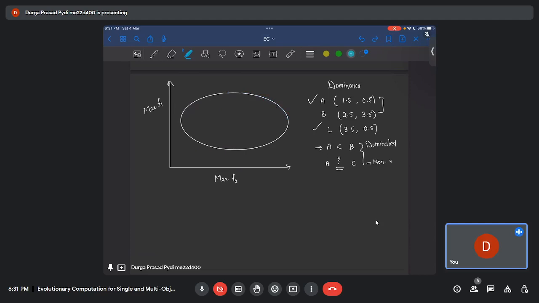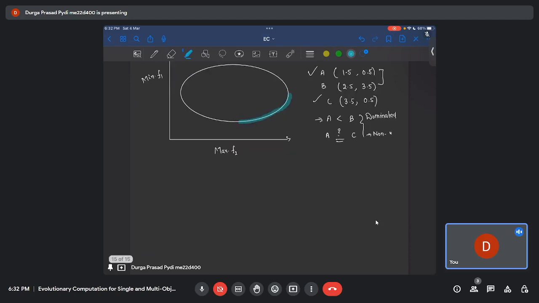You can also have the other scenario where you want to minimize this particular value of F1 and at the same time maximize F2, and in that particular case you'll end up in the other quadrant. This particular region will be the region where your Pareto front will lie. So these are essentially to give you an idea of where the Pareto front lies. But let's return to the original problem. How do we go about solving this particular case?